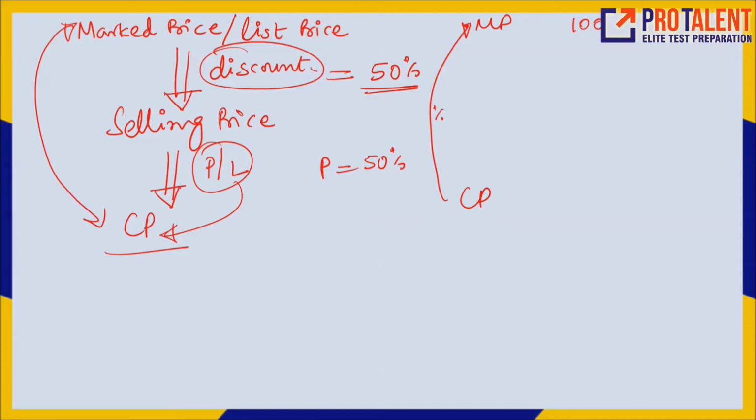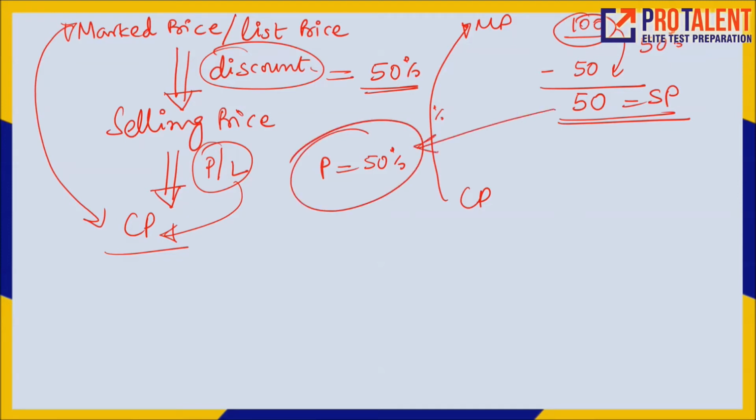हमेशा कहीं पे भी दिक्कत पड़े परसेंटेज में, the best thing would be calculate it on 100. Okay, so this is 100 mark price थी, उसके ऊपर हमने डिस्काउंट दिया which is 50% discount, so that is minus 50 and you will reach 50, you can say 50 would be your selling price. ठीक है, 50 selling price पे you are getting a profit of 50%.